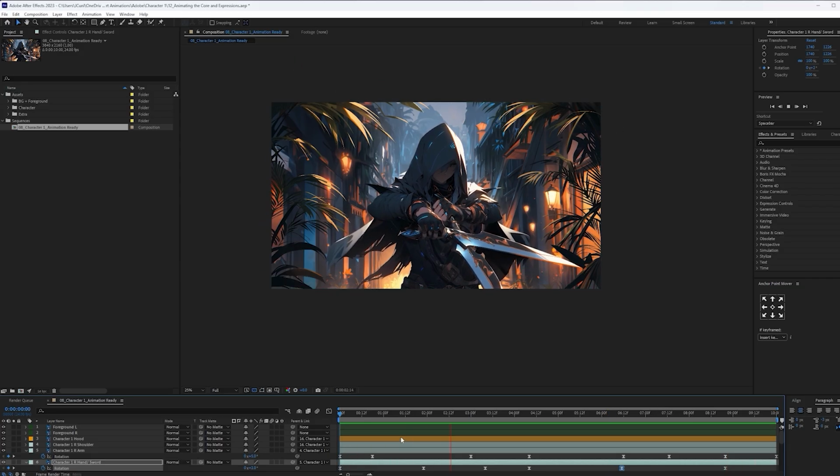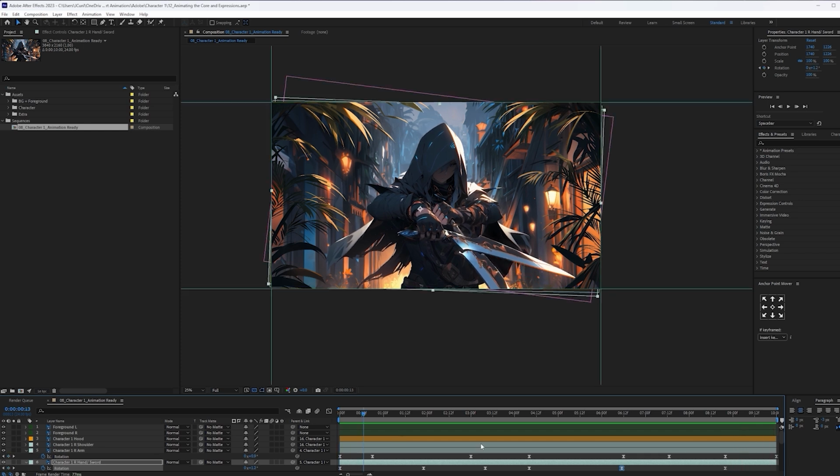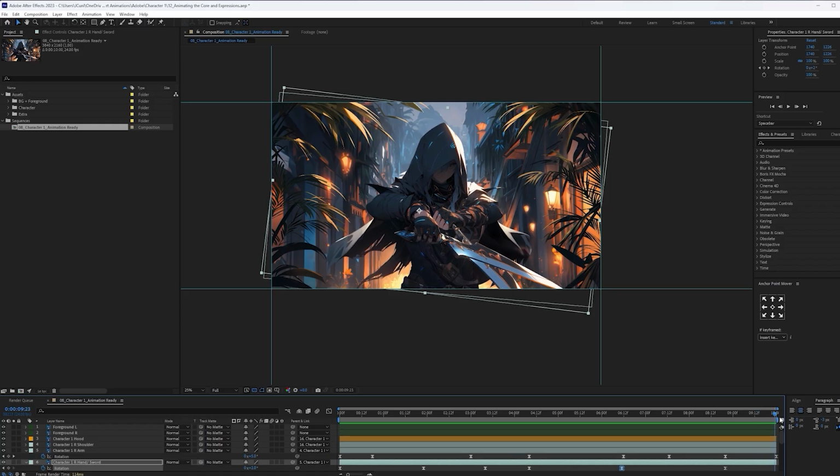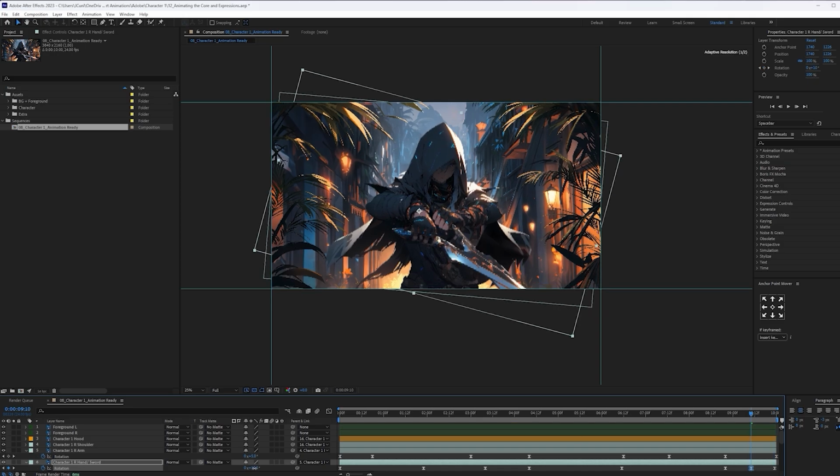As always, I'm just watching the whole sequence back. It can be a little bit of a slow process, but the more times you watch it back, the better an understanding you'll have of any issues that are in there. I'll place one more offset keyframe here.